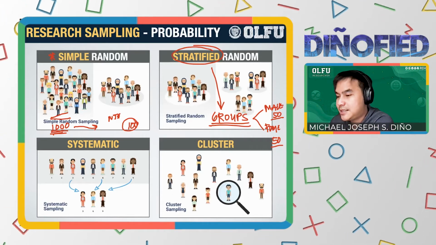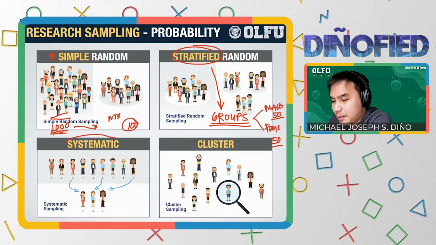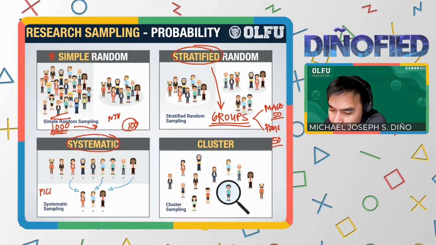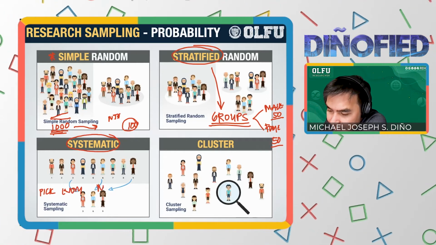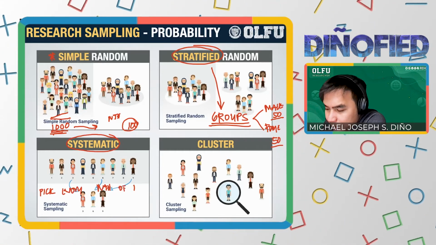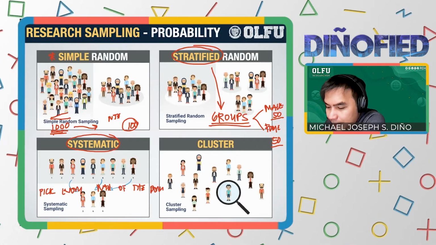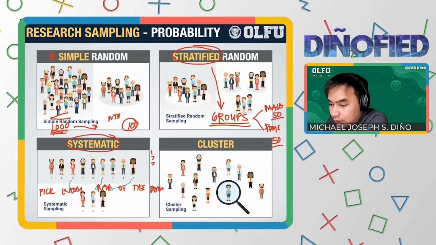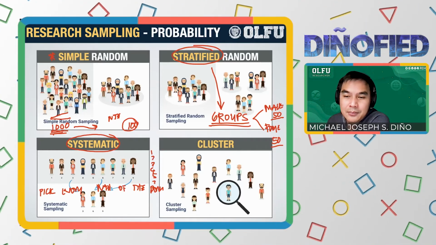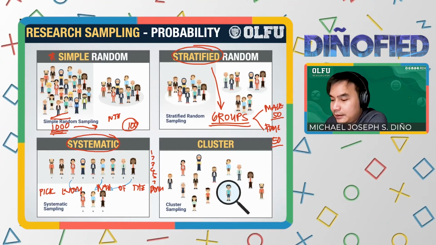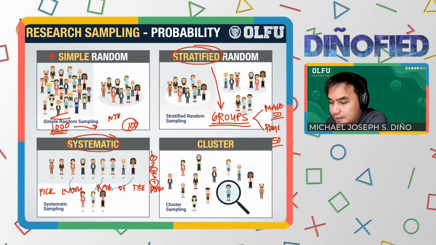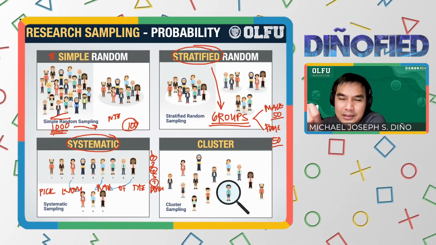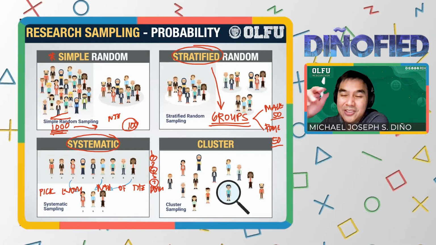We also have what we call the systematic sampling. So when you say systematic sampling, what you're going to do is you're going to pick every element of the population. Okay? So meaning, for example, ililista nyo muna sila, 1, 2, 3, 4, 5, 6, 7, 8, 9, 10. Pwede nyo piliin yung, sabihin natin, even numbers. Yan, systematic yon. O kaya every 5. Diba? 5, 10, 15, 20, 25. Yung magpo-fall doon, yun yung pipiliin nyo.